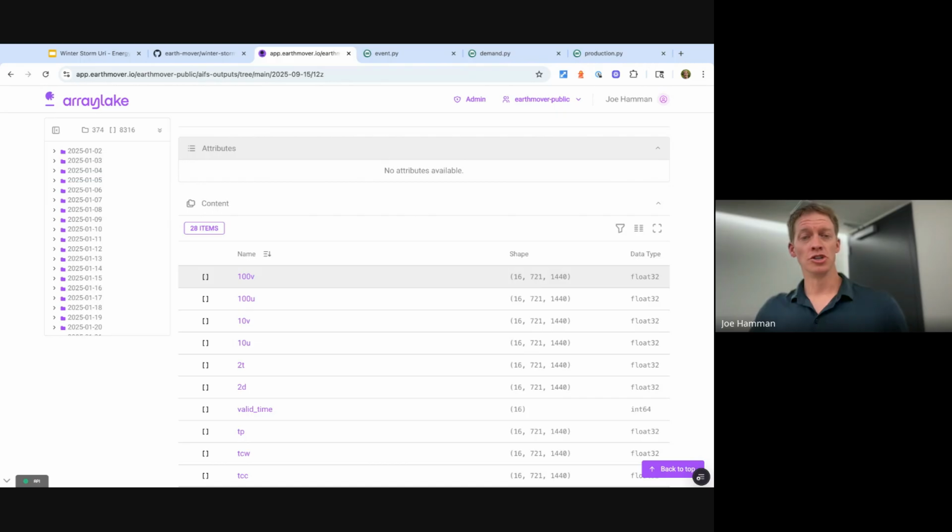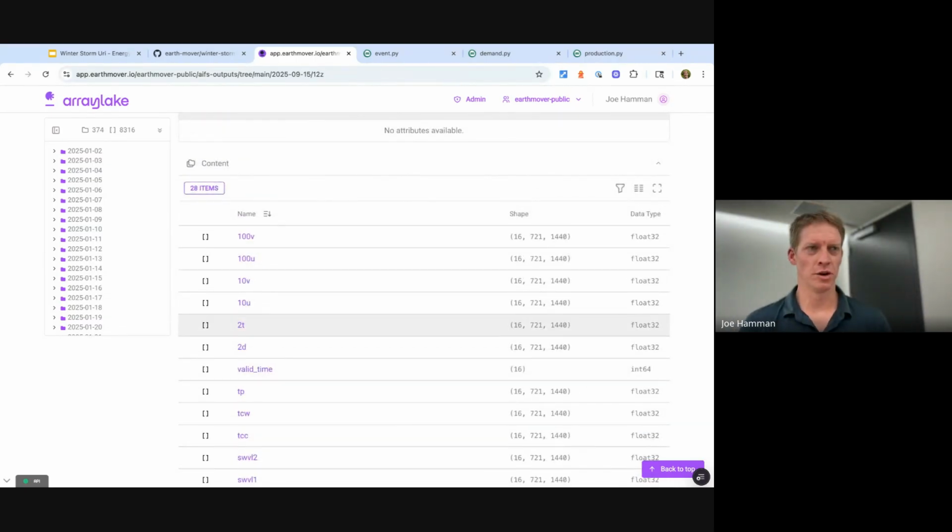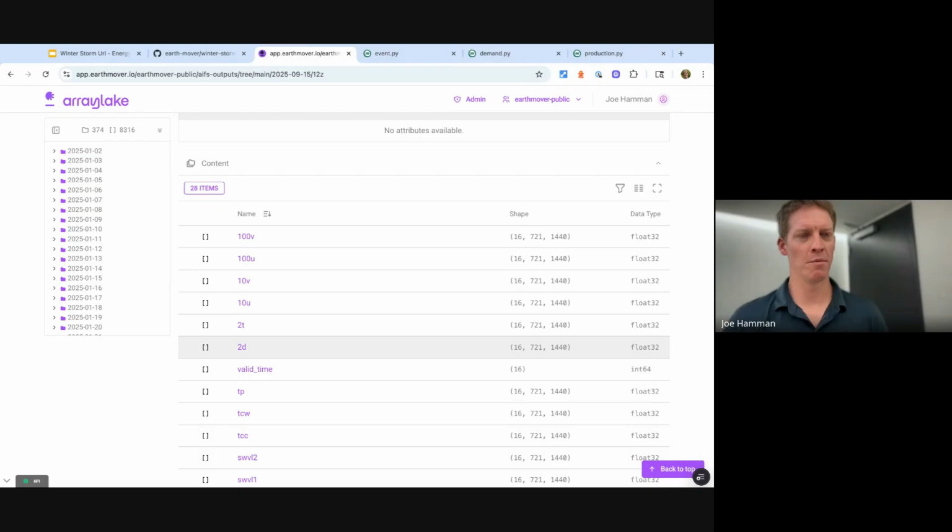So the question is, should we treat them differently? First off, it's pretty cheap to reproduce these, so maybe you don't need to keep all of the forecasts indefinitely, unless you want to do historical analysis. Then you really do need to have a place where you can store them to enable that. So I think there are trade-offs in which parts of these forecasts you keep. But fundamentally they're the same thing. ERA5 is basically a forecast fed in with all the best data that they can find after the fact.